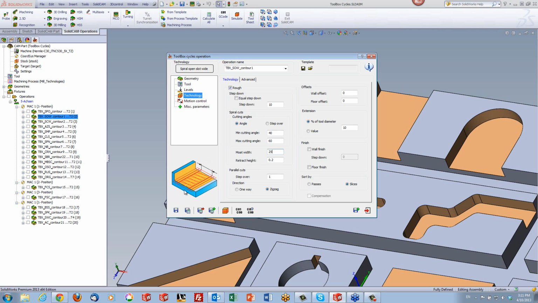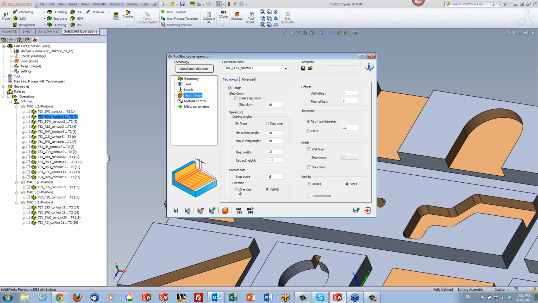In other words, the spiral slot that actually is created in the middle, what's the width that we want to have it? Now, of course, we still have our retract height as it repositions itself. Since I said at the very end we have step overs, how much towards the wall itself, we have control of what the parallel cuts will be, the distance between one cut and the next.